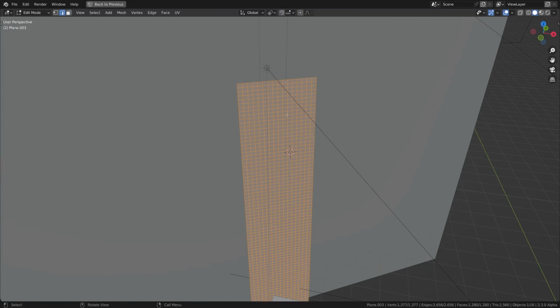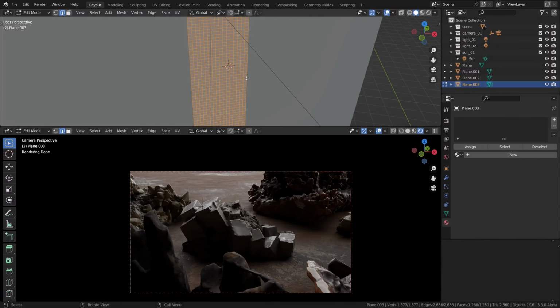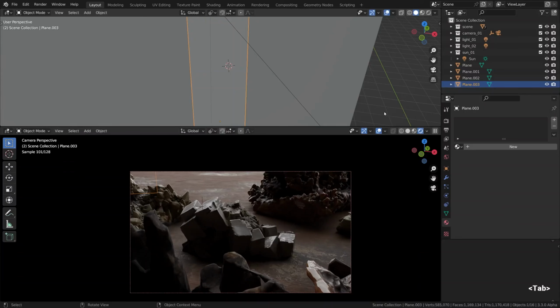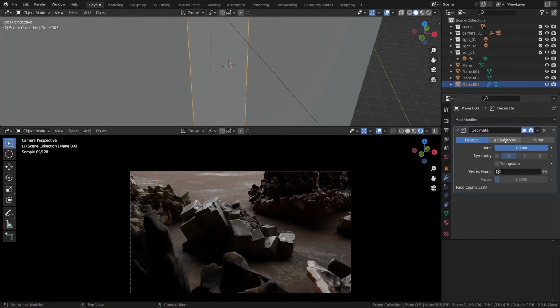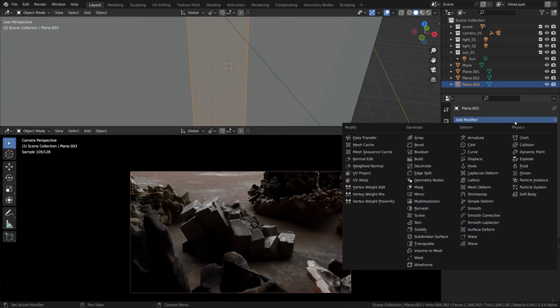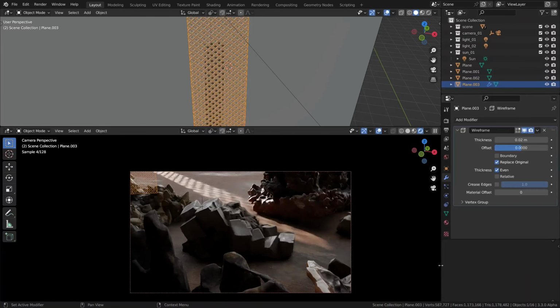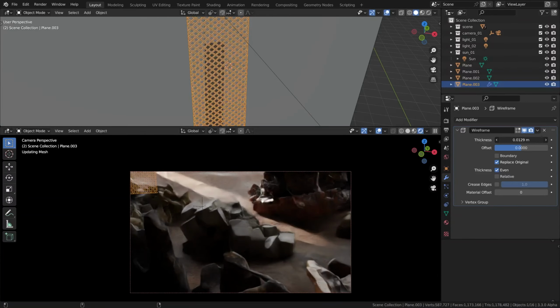Ctrl-Space to escape from the full screen mode, and then head over to the modifiers tab and select the decimate modifier. I'm going to use a fairly obscure way of rotating the geometry, so I'm selecting the unsubdivide mode and upping the iterations to 1. Now we can see that the geometry got rotated by 45 degrees, I believe. Yeah, 45 degrees, right? Now it's just a matter of throwing in the wireframe modifier and adjusting its thickness.